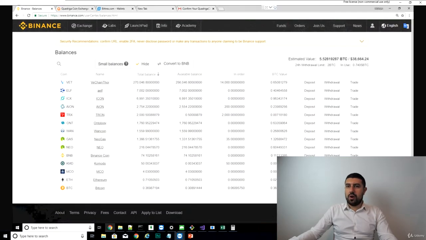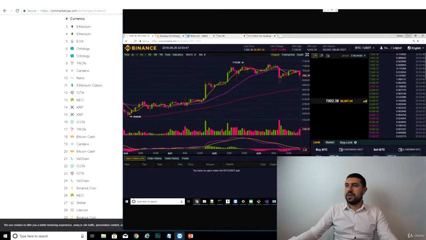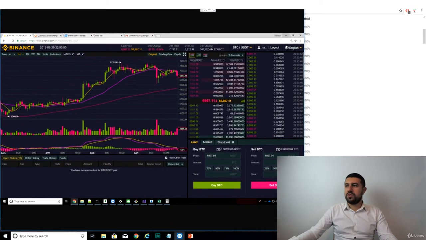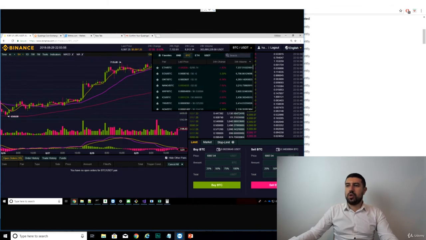Okay, so here are the balances. We have our Ethereum that we've moved in there, right? So let's go buy something. Like we've said, what we're going to mostly be using is going to be the exchange. So let's go on the advanced exchange. And I'll just put this right here so we can see this correctly. Okay, so what do I want to buy? Let's say we said Cardano. So Cardano is ADA.